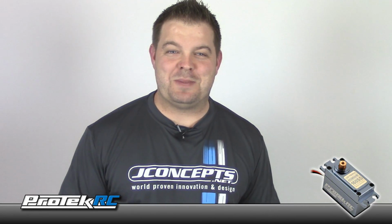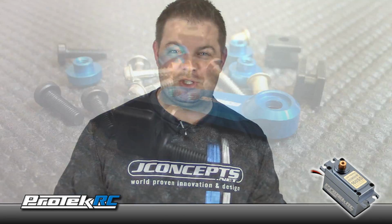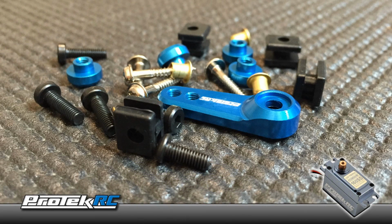Okay, I should have mentioned this at the beginning of the video, but this servo actually comes with a bunch of really nice hardware. Let me show you a picture of it real quick. This is just a picture of the hardware on my bench. It comes with these little blue round aluminum servo ear guides, all the vibration dampening hardware, and of course, a 25 spline aluminum servo horn. So for $100, not only do you get a pretty good servo, but you get some pretty nice hardware.